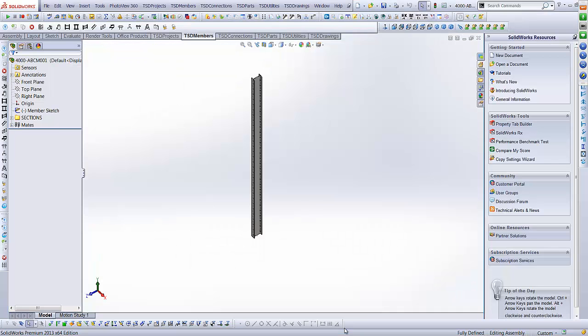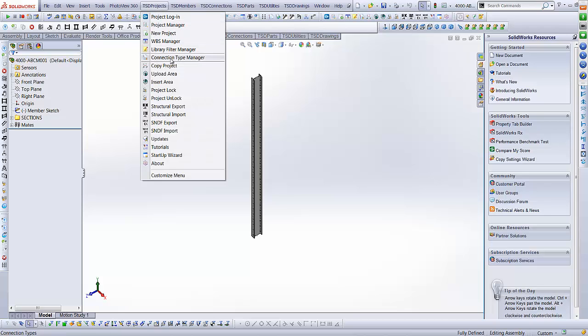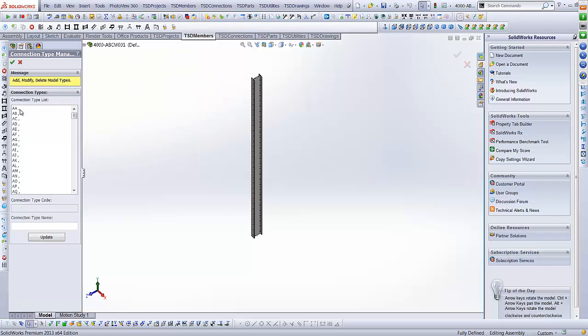If I go into SolidWorks and go to the TSD projects, we have a connection type filter manager. Okay, in here, if we go to say BP and just double click, select in there and go BP, type it, you'll see that I have base. Now this is a 26 by 26 matrix, A to Z down the left hand side, A to Z across the top, and if you can imagine a spreadsheet where B is and P is, we actually have the name base.